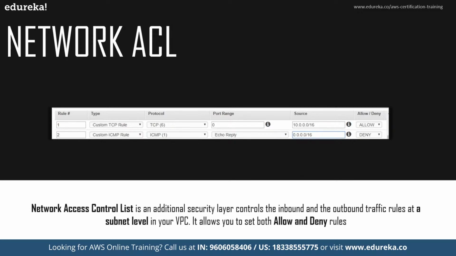It is an additional security layer that controls the inbound and outbound traffic rules at a subnet level. So at a subnet level, we can have one more layer of security, which will then override the rules which we had for our instances or the security groups which we have assigned for our instances. It allows both allow and deny rules.